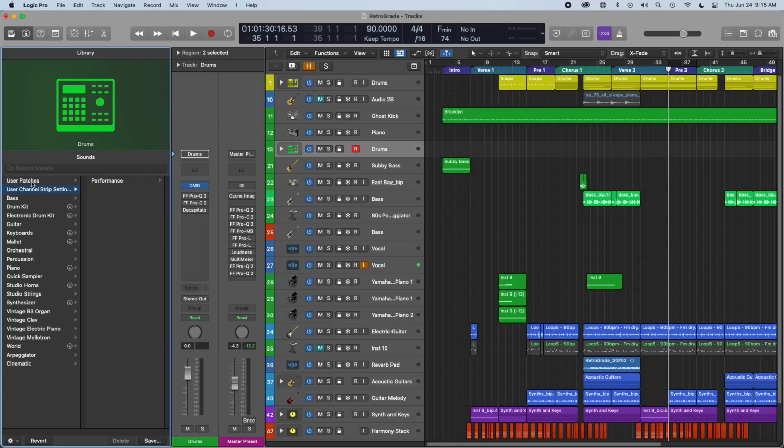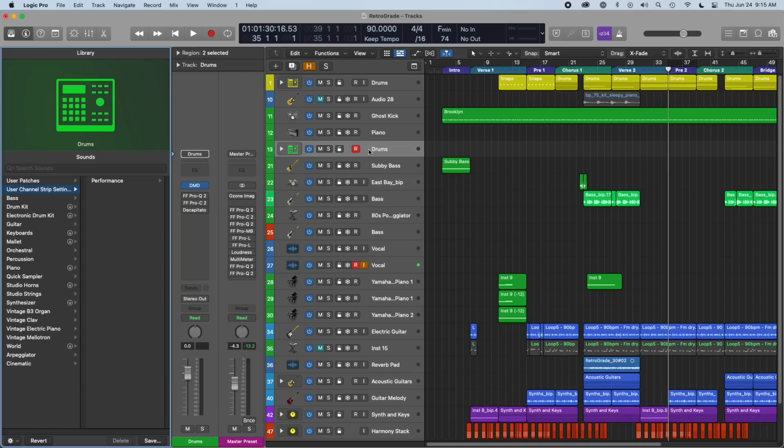And then I use my user channel strip settings for my lead vocal settings, all the plugins. That's how in my mind I differentiate it. I'm not sure if that's actually the right way to do it, but it's just clean in my head to have patches be instruments and performances, and user channel strip settings be all the plugins and stuff. You can also load up a patch and then load up a channel strip setting.